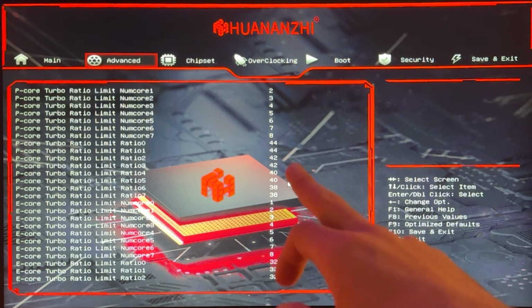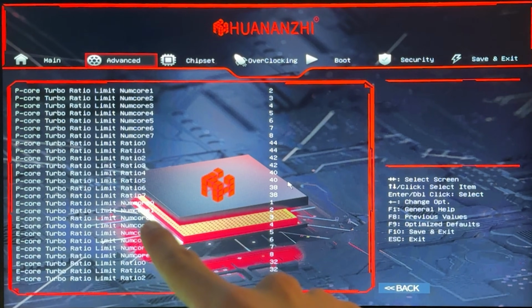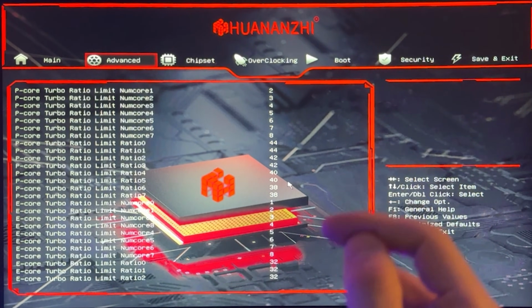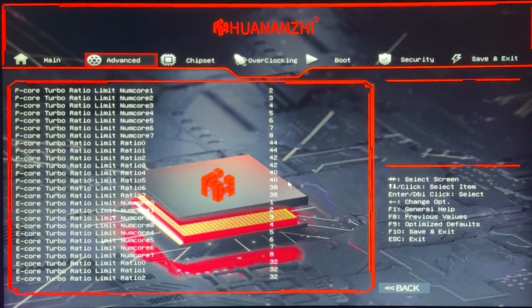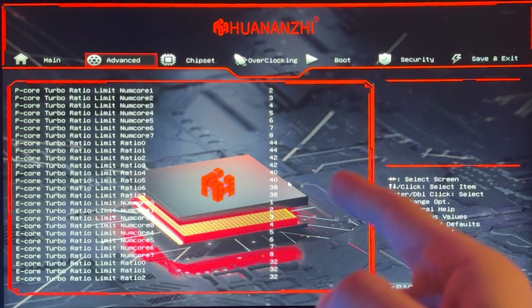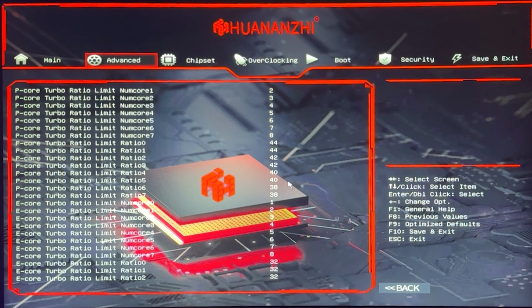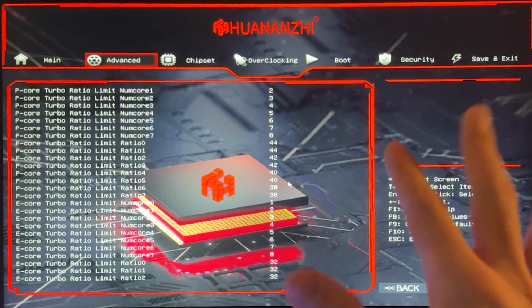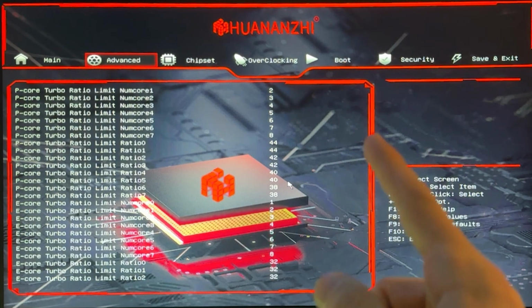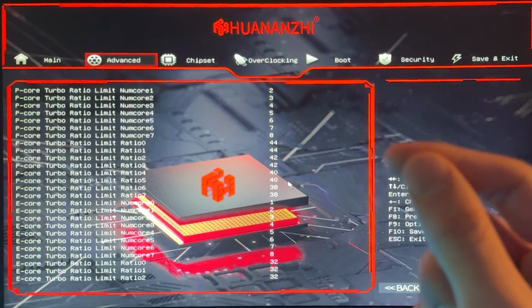So as you can see at stock, my turbo boost ratio for all P cores is just 38. So we are running at 3.8 GHz, whereas a regular i9-12900K at stock, on the P cores, goes on all cores all the way to 4.9 GHz. So 11 more than what we have there. And on the E cores, it goes at around 3.7. This is stock. Of course, on the single thread, it boosts all the way to 5.1, but I don't recommend you guys do a dynamic overclock.